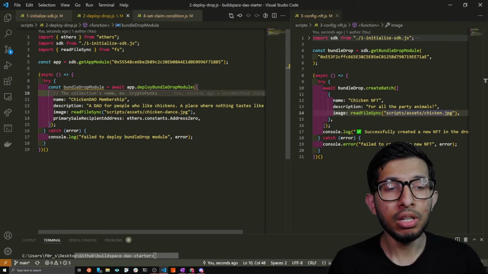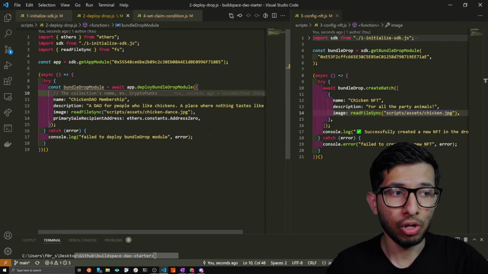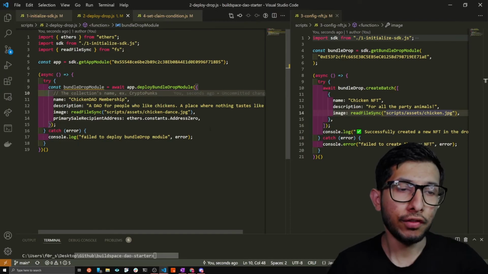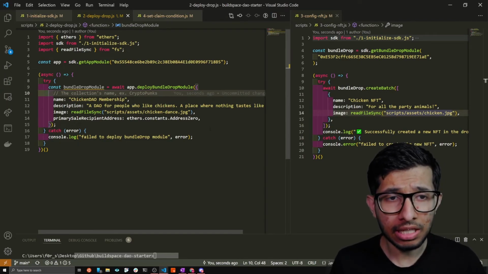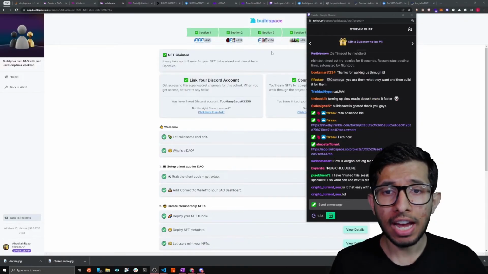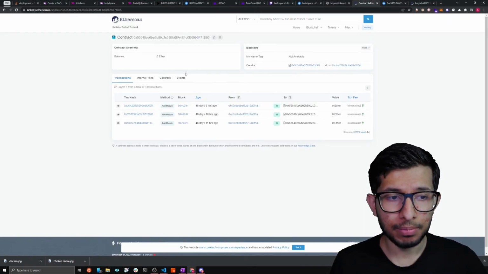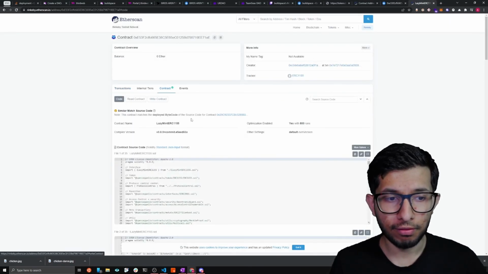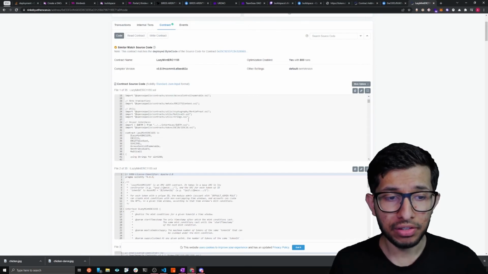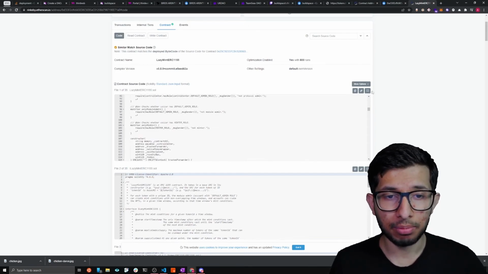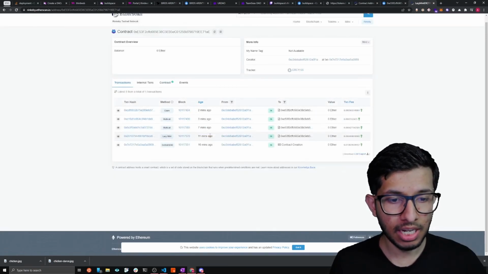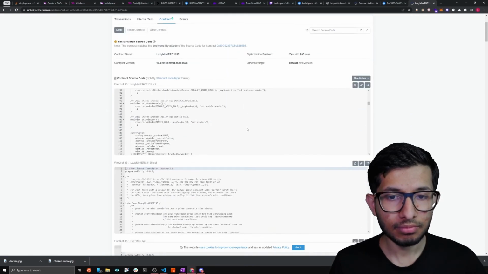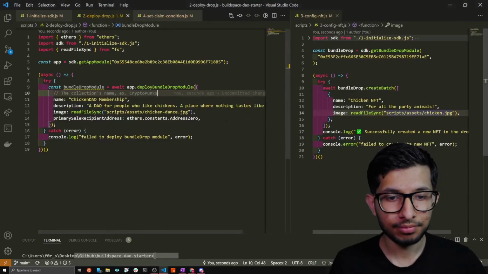And the beauty of ThirdWeb is all the contracts are open source, so they're not hiding anything. If you're concerned about, hey, why is it this easy, you can just check out the contracts yourself. In fact, the contract that I've deployed is fully verified, so you can read every single line of the contract that I just deployed, like, I don't know, 30 minutes ago? Yeah, 7 minutes ago. That's the beauty of ThirdWeb. That's it.